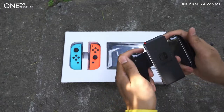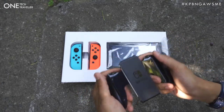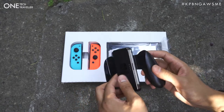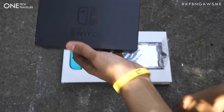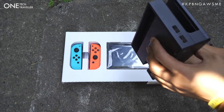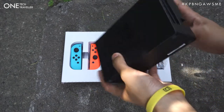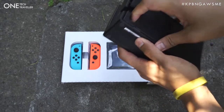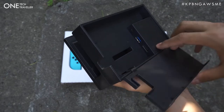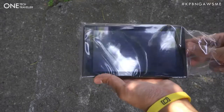We then have the grip, which means you can put the Joy-Cons in the left and the right hand side. It's made of plastic and it feels okay - kind of standard and basic - but it's a nice setup if you want to go more traditional. It's nice that they included it, though these don't actually charge the Joy-Cons, so just something to bear in mind. Then finally we have the official Nintendo Switch stand, which provides that large TV experience. On the left hand side there are two USB ports and a nice cable tidy which opens up for the AC adapter, USB, and HDMI out.